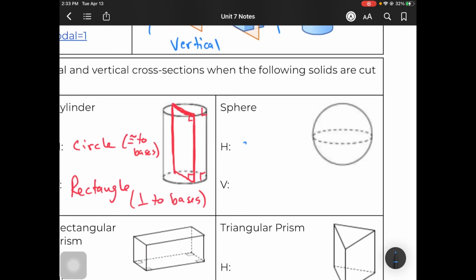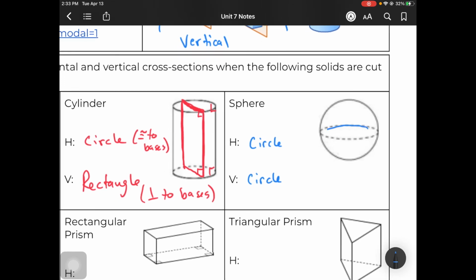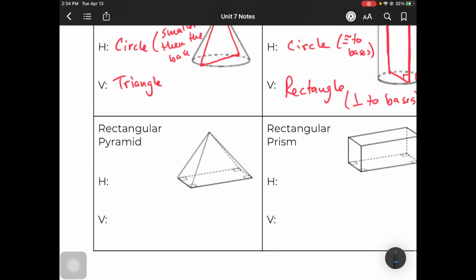For a sphere, any cross-section will always be a circle, no matter where I put that on my sphere. All right? For a sphere, any cross-section is always a circle. Okay, you can kind of even see one. That'd be a horizontal cross-section, the way they've dotted that line. Okay? But for a rectangular pyramid, when I cut horizontally, each cut along the side here is going to be parallel to that bottom edge. So we're going to get another rectangular shape. It's just smaller than the base rectangle.